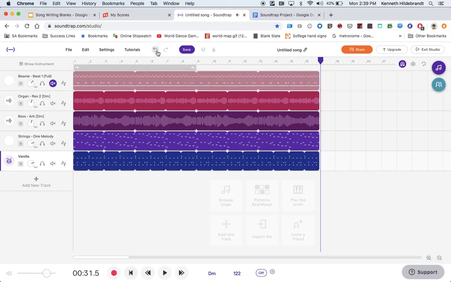All right, friends. So that's the beginning of creating our own song using Soundtrap. All right. Now, if you have any questions about this, please reach out to me and let me know. In the next video, I'm going to show you how we replace the other sounds, the bass, the harmony, and the melody, and really get creative with this program.